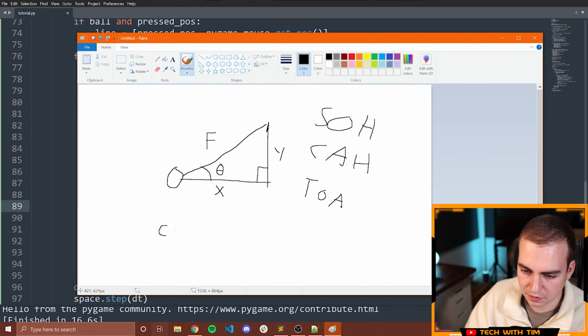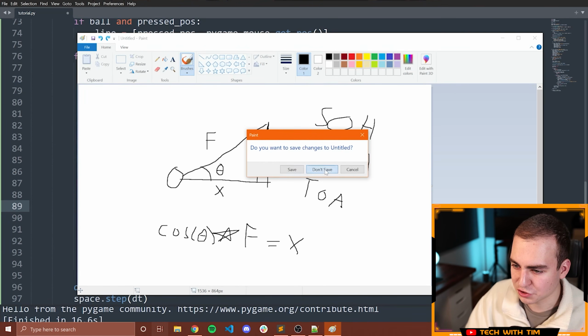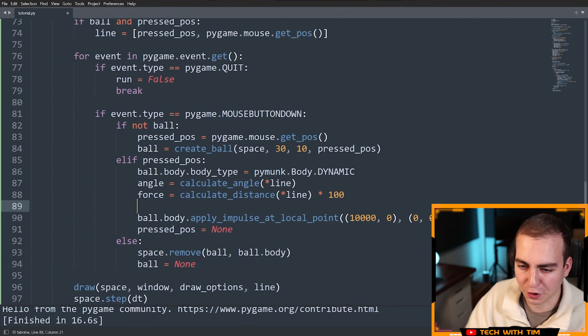So I take the cos of my theta, which is very difficult to do with the mouse, and then I multiply that by my force, and that gives me X. Then I do the same thing with sine for Y. So I take sine of theta multiplied by F, and that gives me the force in the Y direction. All right, hopefully that makes sense. Quick trigonometry lesson.